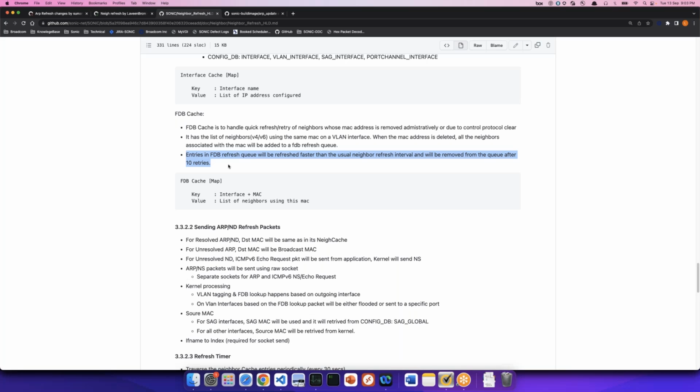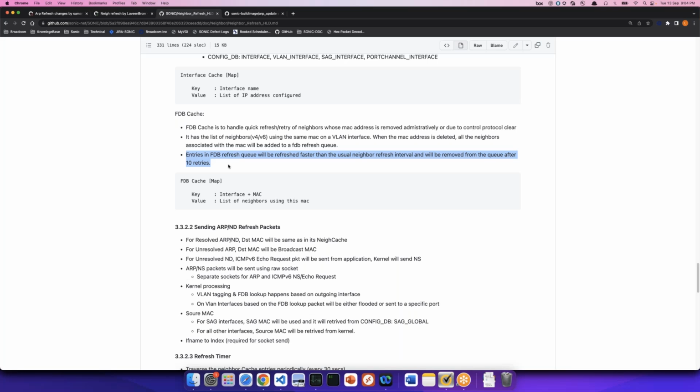The main objective is that we want to populate a local cache in Neighbor Manager D. One of the reasons why we don't do ARP update for neighbors learned on router interfaces is that as soon as you learn the neighbor, it will be in reachable state. Even if the neighbor ages out, it moves to stale, and it will remain in stale based on the configured GC values, the soft limit or the hard limit. So the entry will always be present, and CPU traffic will not be impacted.